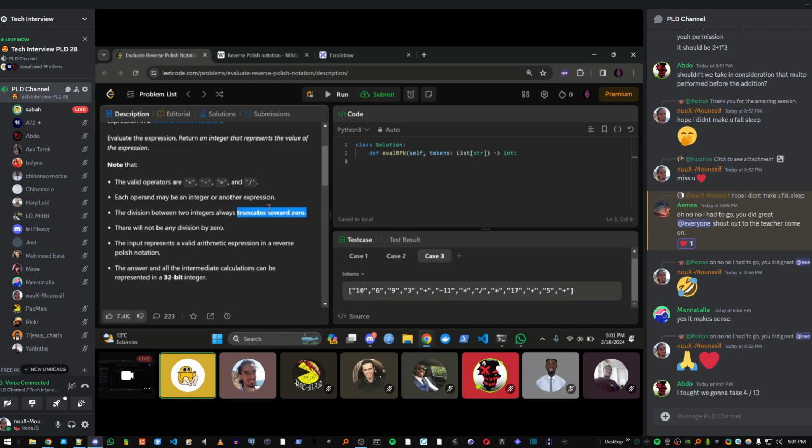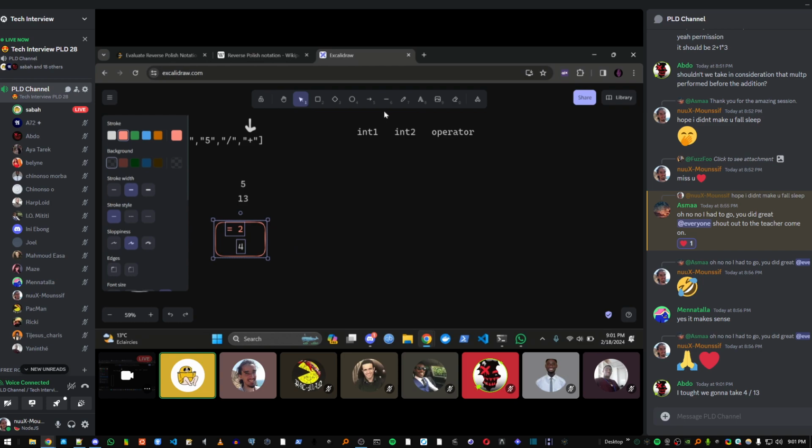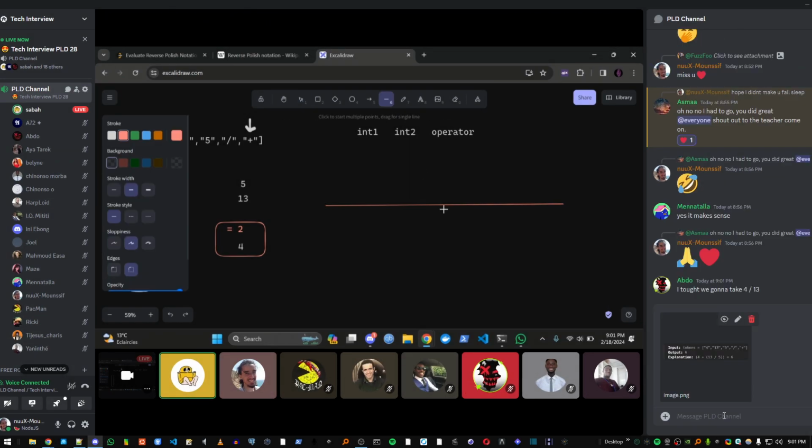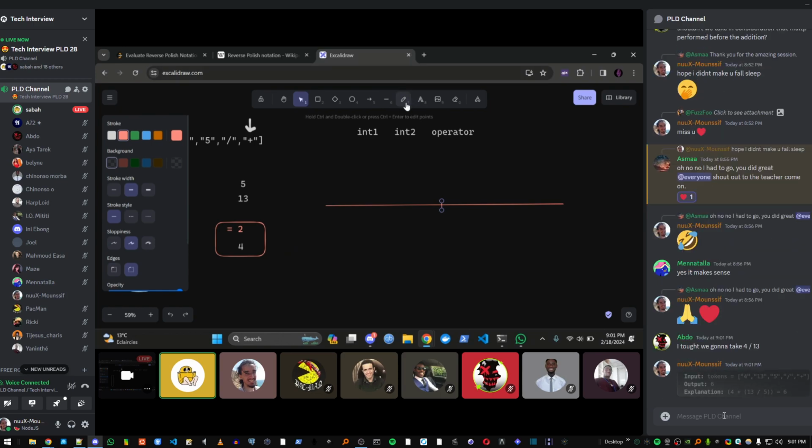It means that any division that you do when you have a decimal number, rounding it should always be towards 0. So you have 0 here, and you have your decimal number. In this case, we have 2.6.